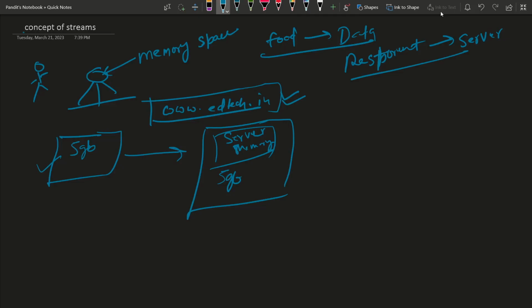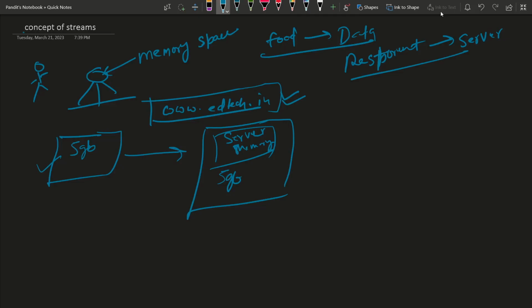When the chef prepared all those foods, then it can be served. So you have to wait, right? So that means what? If you are going to upload the 5 GB of data or some big file, you have to wait to upload all the data.